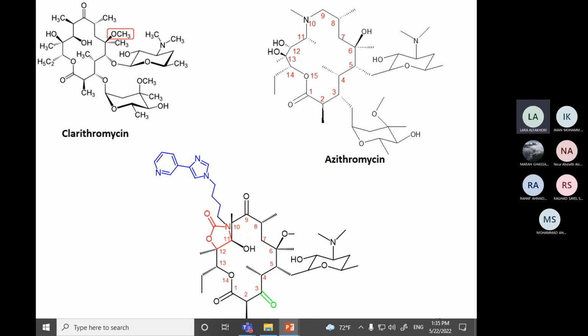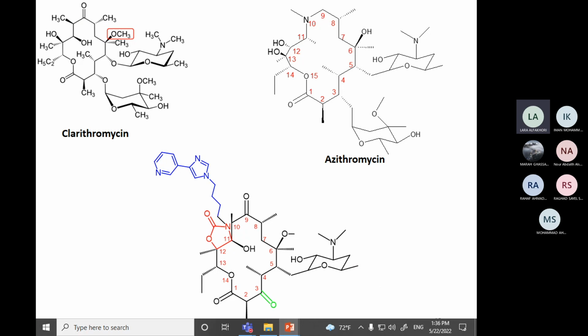This is almost the last slide we will talk about. Look at clarithromycin, and if you have your notes for the erythromycin structure, compare the two structures together. Where's the variation between them? Yes, here, as you can see, the hydroxyl on this position has been converted into a methoxy.